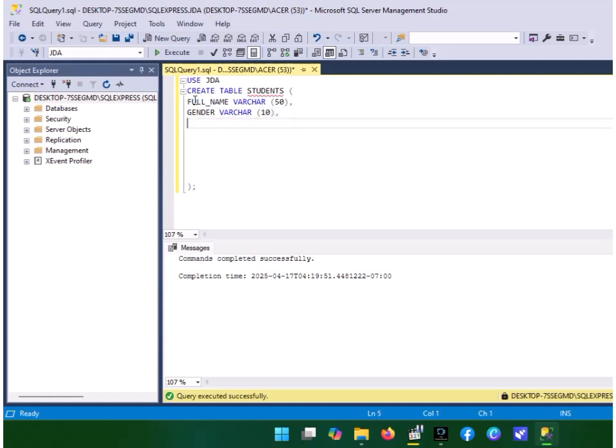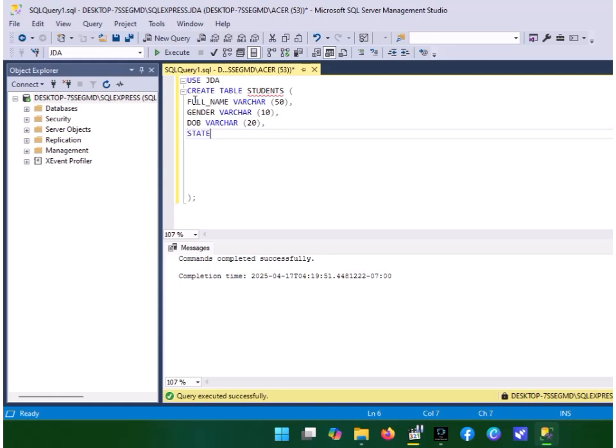And we have a date of birth. You can put it like DOB, as varchar 20. Then we need the state, as you can see.